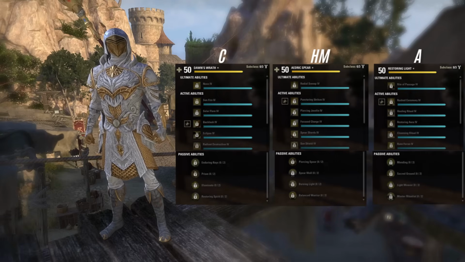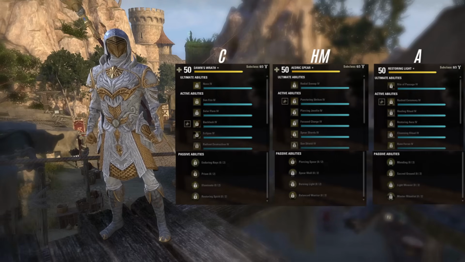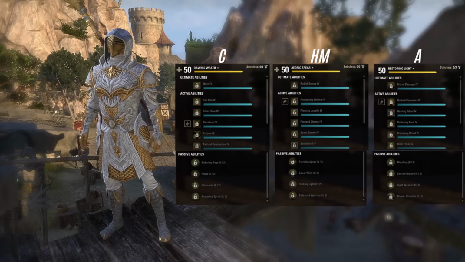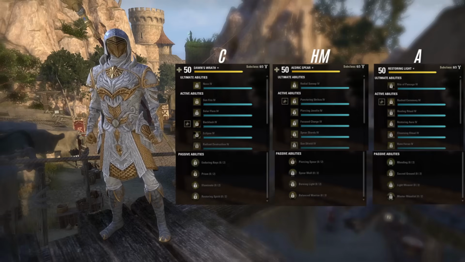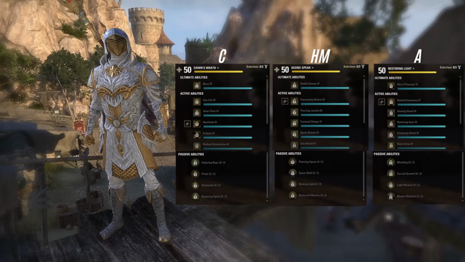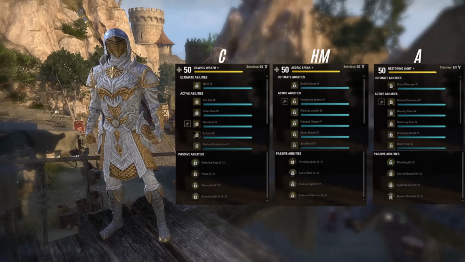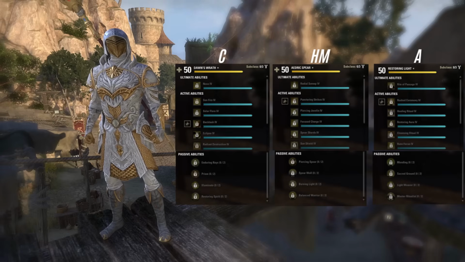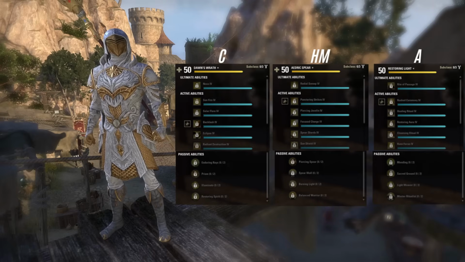The Purifying Light skill can give your main tank a decent little heal, plus you've got the ultimate generation and the ultimate cost reduction, making this skill line a pretty decent flex pick for ulti spam or ulti gen builds. The problem is that it's just not the best at any of those things. The ulti gen is nice, but it's nothing compared to Bone Tyrant or Siphoning. The cost reduction is also nice, but it's still outclassed by Daedric Summoning or Curative Runeforms.